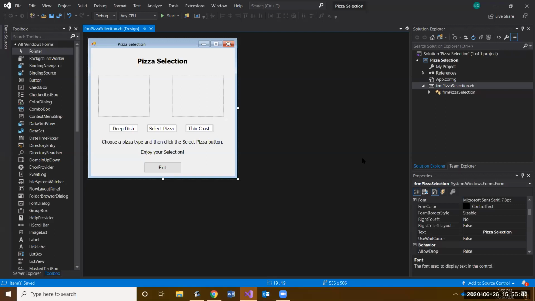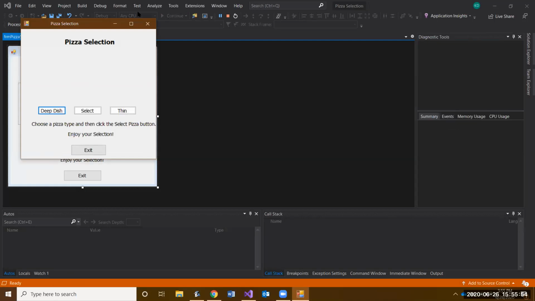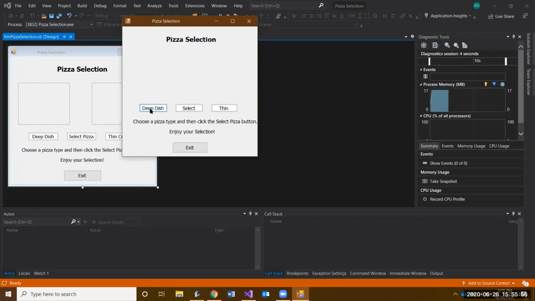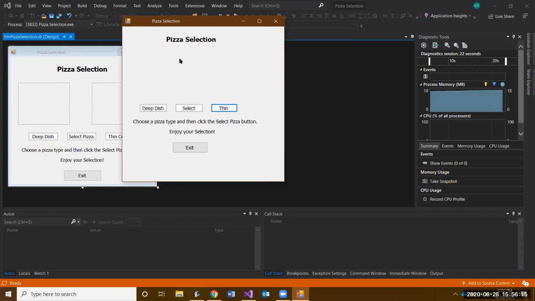Now, the next step that you would want to perform is your start here, which is allowing your program to debug. So now it's going to take your program live to make it functional and usable by the user. So notice here you have your buttons, and we haven't made them functional yet, which means once we write code, when we click these buttons, something will happen, okay? And we'll notice here that our select pizza, you can resize it and move it, but it doesn't change what has already been created.